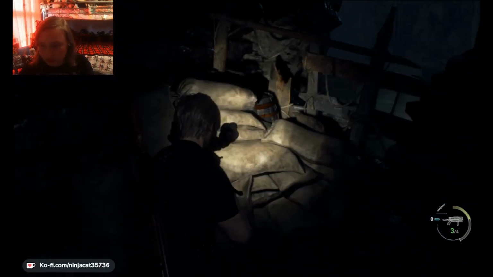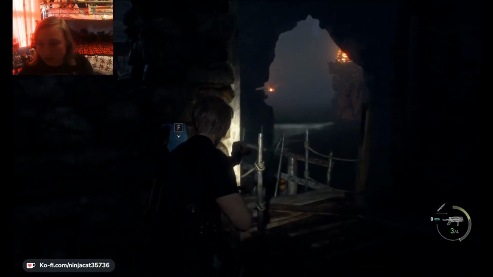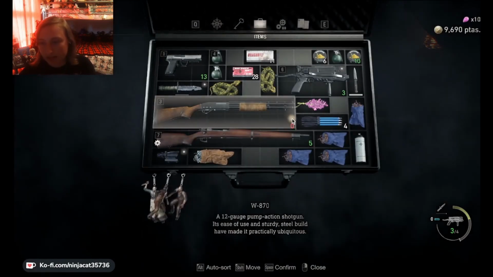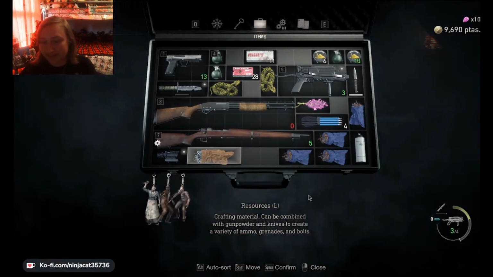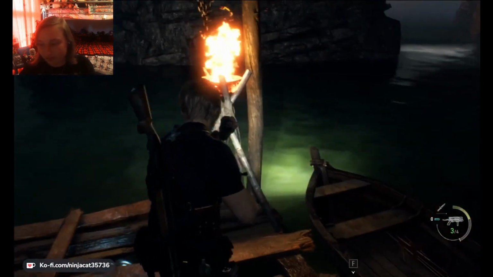Okay. So I'm guessing that was hopefully all of the medallions I needed to get. I'll have to probably grab it later. Someone fetch me a rare gold chicken egg. What will I do with it? Well, sometimes it's more fun not knowing, right? Did I eat the egg? These are cute. Look at these guys. I might have eaten the egg. I should have kept it. I didn't.